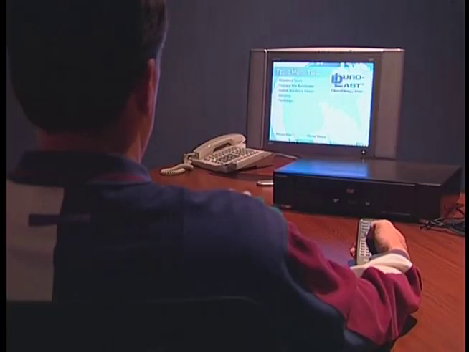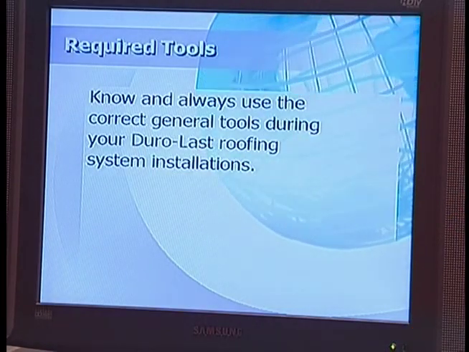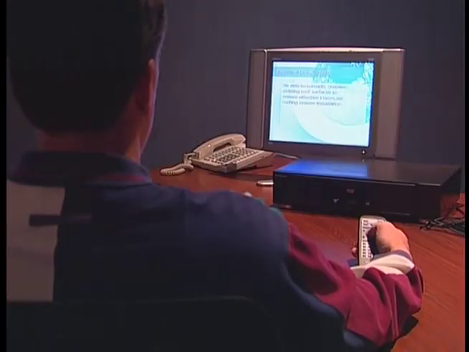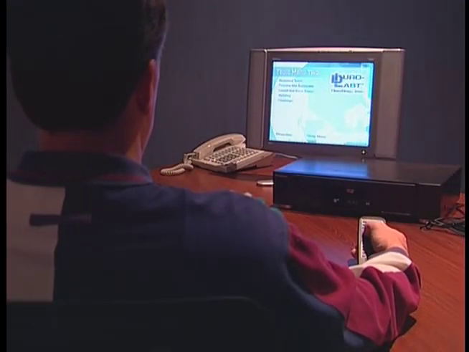But if you just want to quickly view a procedure, method, or technique, you can select any one of the instructional video clips using your regular DVD player and TV. The menus let you choose the specific topic you want to view. If you want to return to the menu from any video, just click on the Next button.